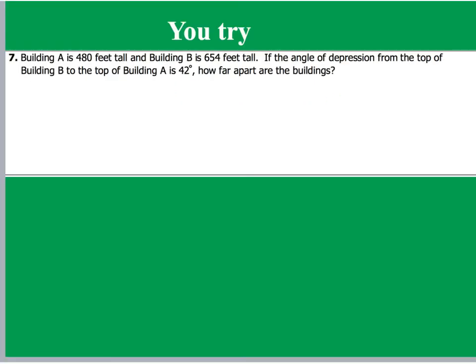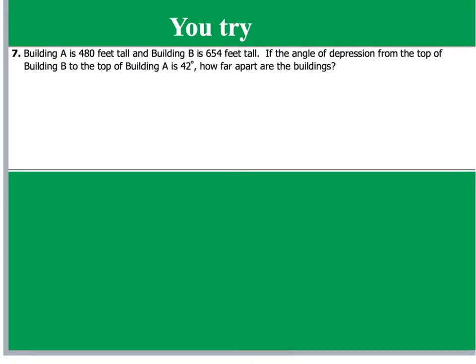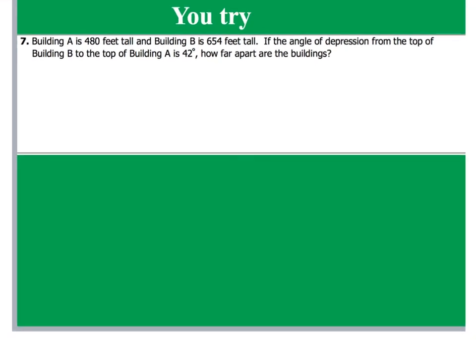So let's take a look at this next one. This one is a you try, and once you try it, I want you to show it to the teacher, number 7. I will give you the answer. The answer is x is equal to 193.2, and this is feet. Please show it to the teacher, and then I'll give you your classwork assignment. Thank you.